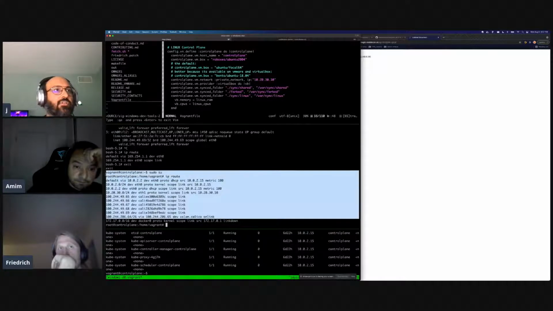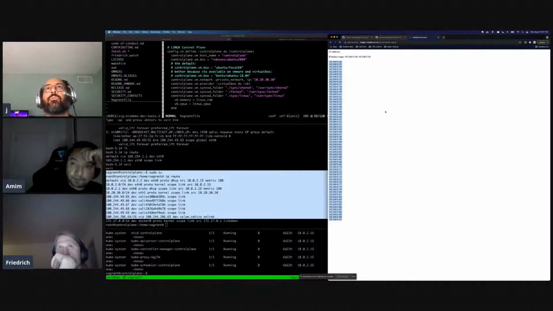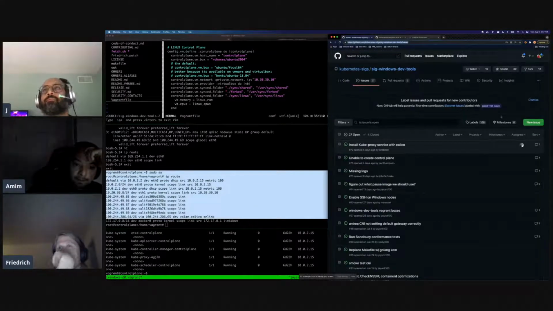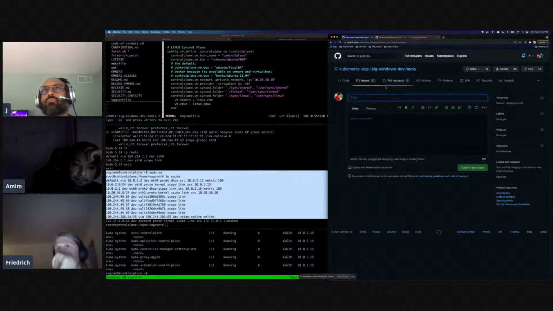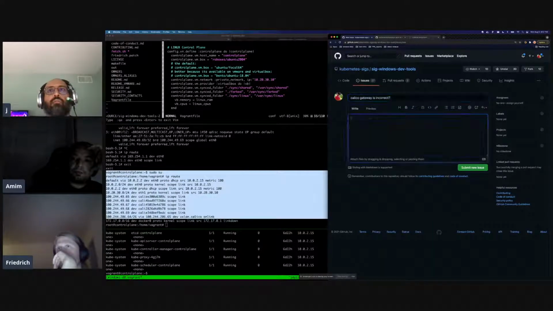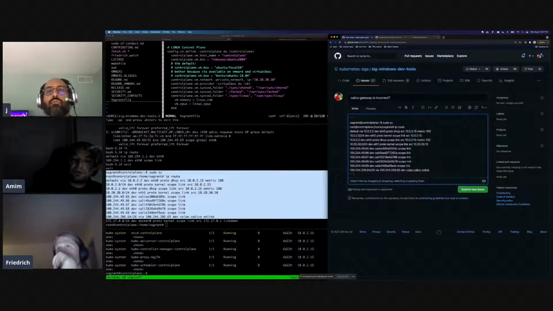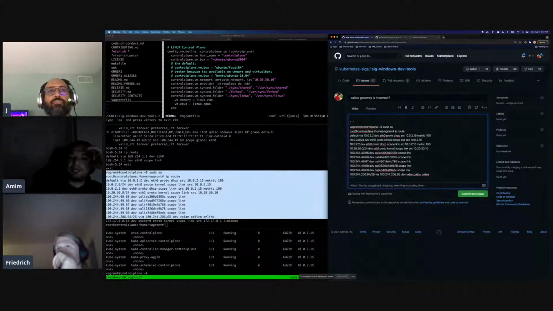so we can write this up, right? Calico gateway. The BGP and VXLAN should behave the same way.